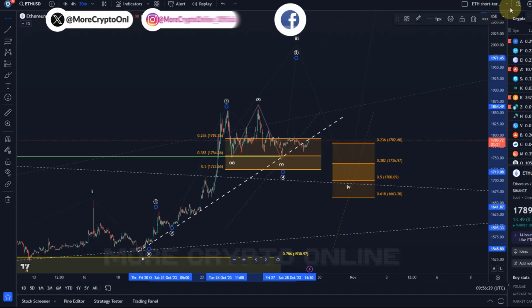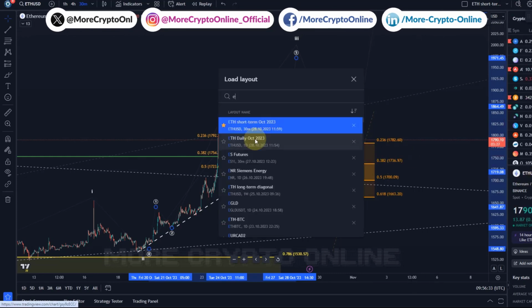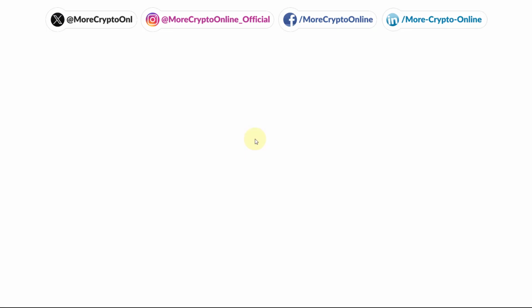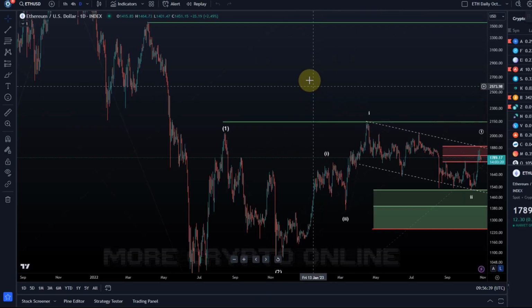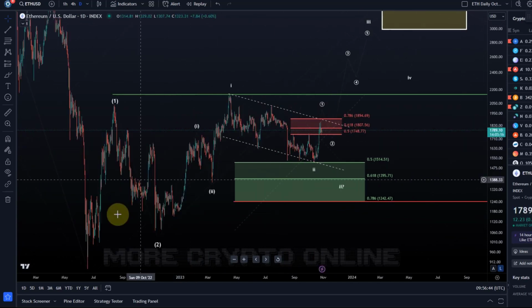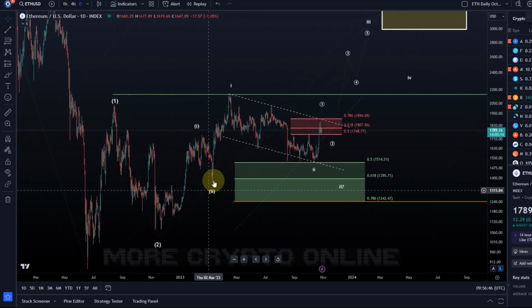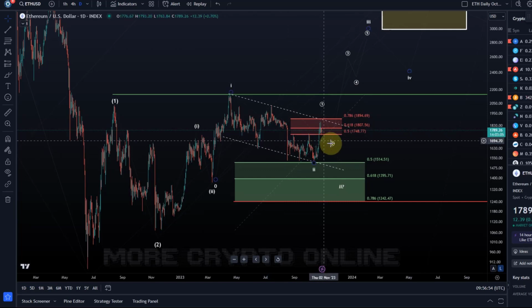Maybe we start with a look at the daily ETH chart. Very important for anybody who's new, and also a quick reminder: nothing happened over the weekend really, it's just moving sideways. Consolidating, however, on a pretty high level. You see it on the daily chart. Maybe I will change the chart and take the 1, 1, 2 setup out of the chart, but that doesn't make a difference in the short term.